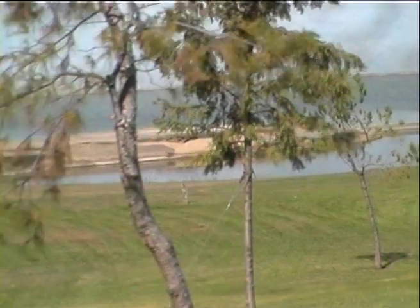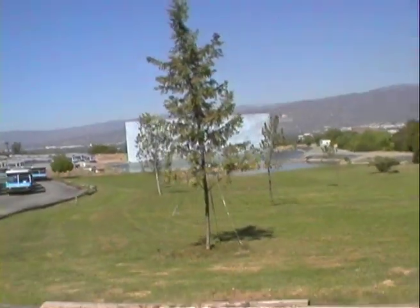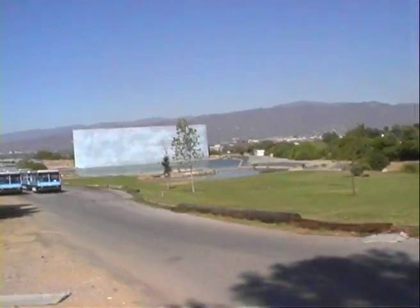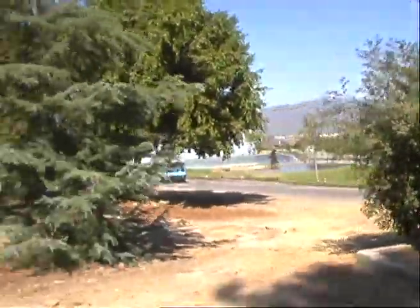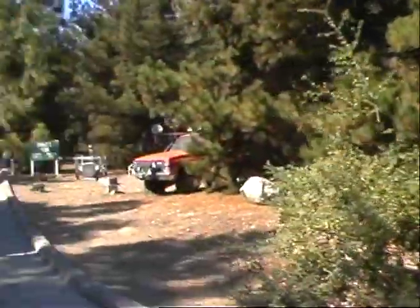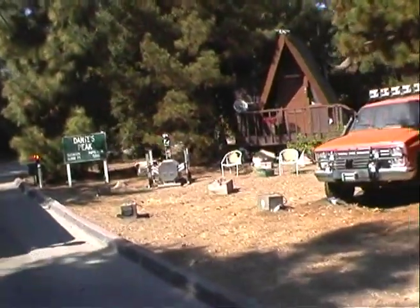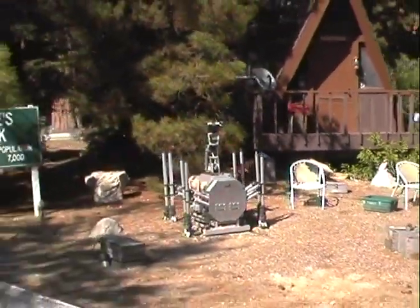For instance, if you saw Apollo 13, Tom Hanks splashes down to Earth right here at the end of the film. If you saw The Truman Show with Jim Carrey earlier in the year, remember the wall at the end of the film? Ta-da! Dante's Peak with Pierce Brosnan and Hamilton used it as a freshwater lake. They boated across. Here are some of the props from Dante's Peak. Dante's Peak was an action film about a volcanic eruption.